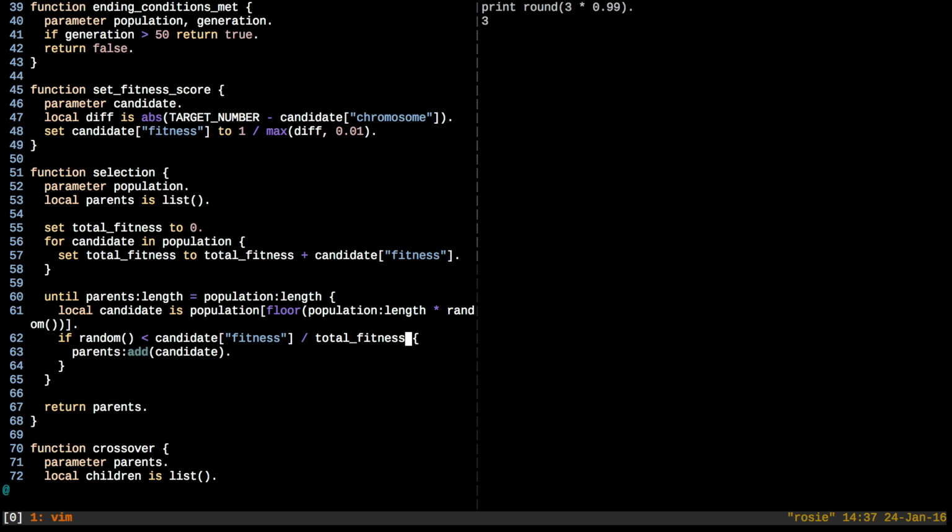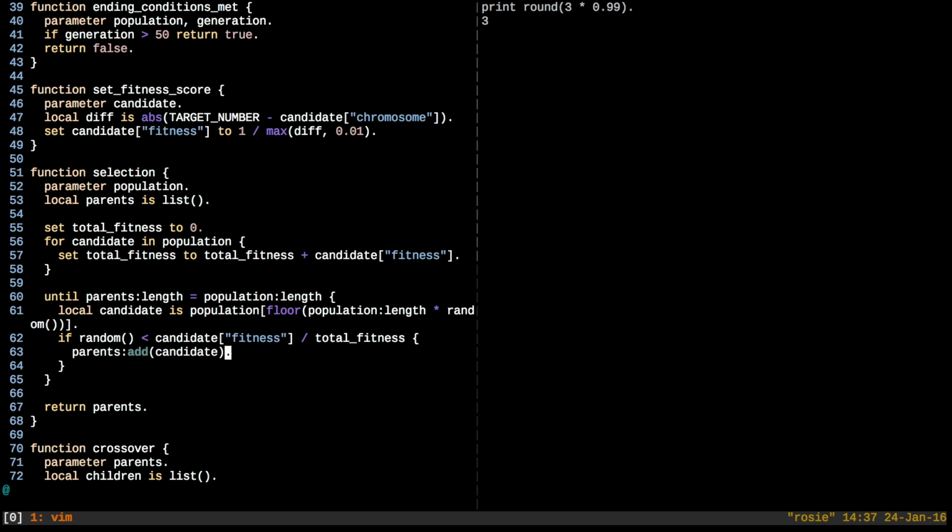If everybody in that set of 4 had the same score, then you should have a 25% chance of getting picked. Then we'll generate a random number, and if we get a value below that, then perfect, you got picked. So this is how we're going to go about doing this. Now we just do this over and over until we've chosen as many people as we had in the initial population, and those are our parents.